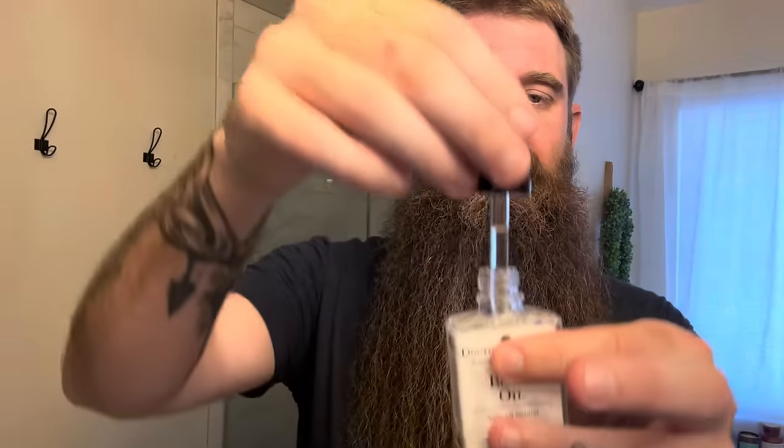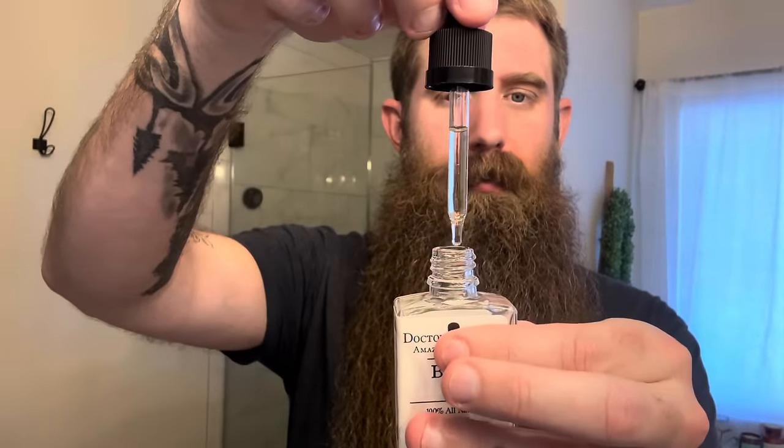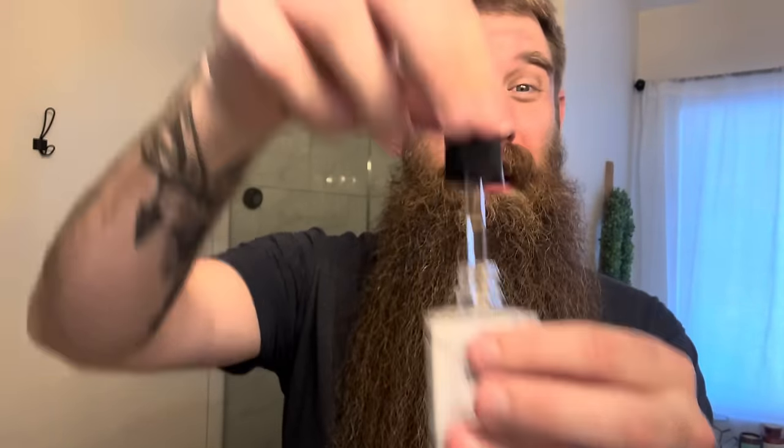Okay, but I'm usually with Dr. Nix, I'm about 3 droppers full, and this is a pretty good dropper one, and it's going to be about exactly 3 droppers full. Now, the amount you use is relative to your beard size, right? You guys have heard beard oils are for the skin underneath the beard. That's true, but it's also for the hair. So if you have a bigger beard, you're going to use more. It also has to do with your skin type. If you have dry skin, you're going to use more. If you have oily skin, you're going to use a little bit less.